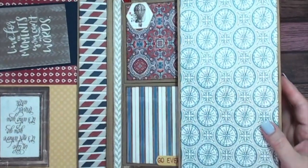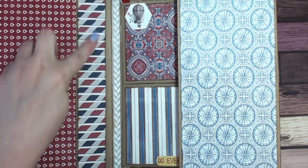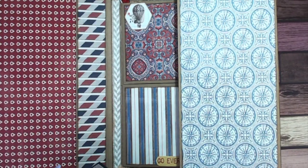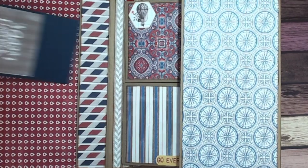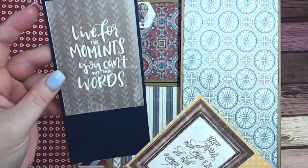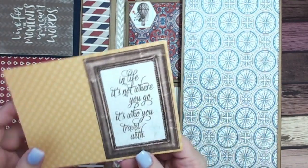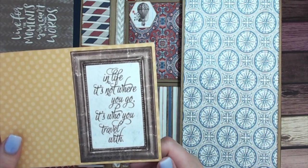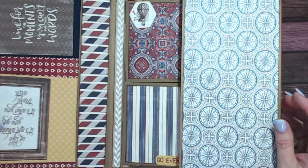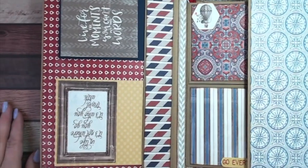So when we open it up, on the inside front cover, I just made a little pocket that you can actually put some cut aparts in. Here's one of the cut aparts. It says, live for the moments you can't put into words. Just backed it with some cardstock. And it says, in life, it's not where you go, it's who you travel with. And then they kind of just all live right there. So let me move my camera over. Sorry, guys.